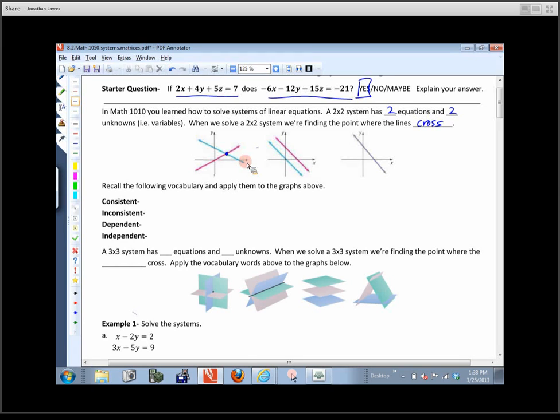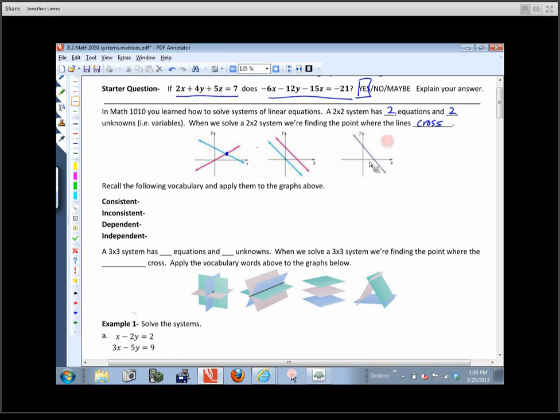Okay, now the thing that's hard about graphing these and seeing where the lines cross, I mean, visually it makes sense, but it's kind of a pain because you've got to have graph paper, you've got to do it perfectly in order to make that work. Okay, so there's the solution to that system. What about this one right here? Does that have a solution? Okay, if we're trying to find the point where the lines cross, they don't cross if they're parallel, so that would have no solution.